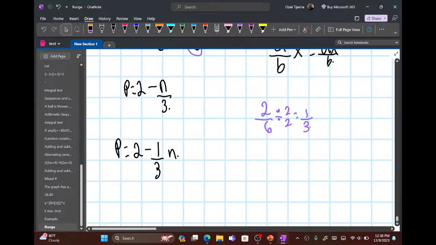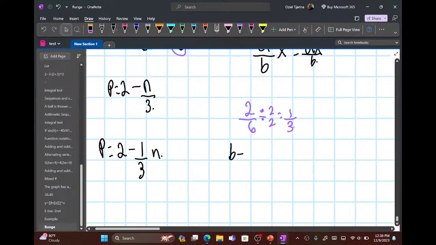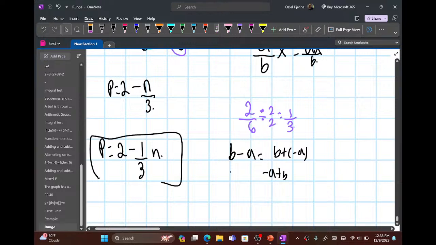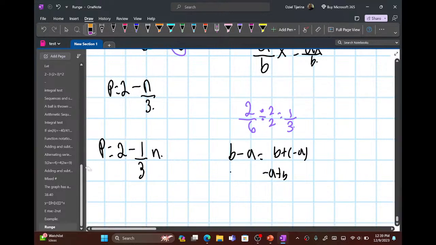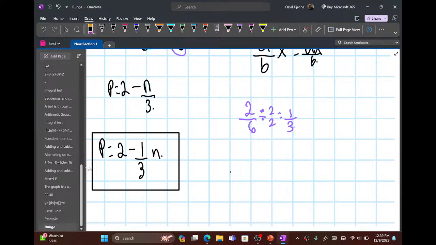I know this is a lot, guys, but we can also remember that b minus a is b plus negative a, which is negative a plus b. It doesn't matter how you write it. You can keep it this way, in fact. I'm not going to show y'all how to do it by writing it where the n goes first and all that stuff. I just don't think it's convenient in this case. I don't want to over explain it, but that is how we do this problem.